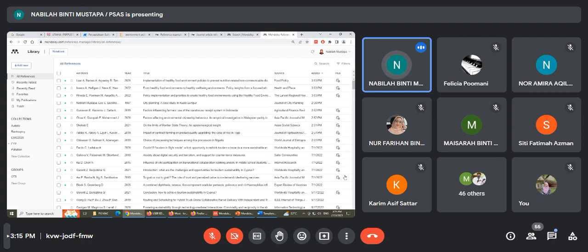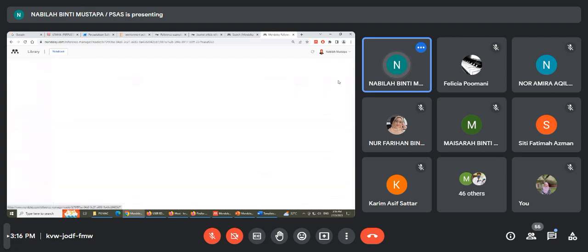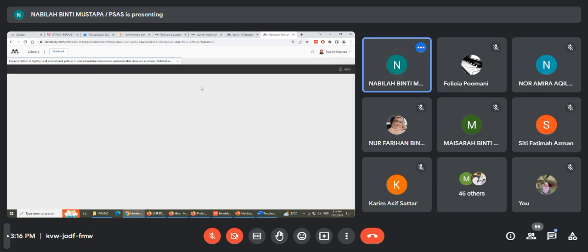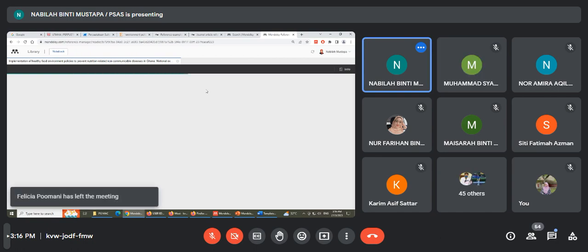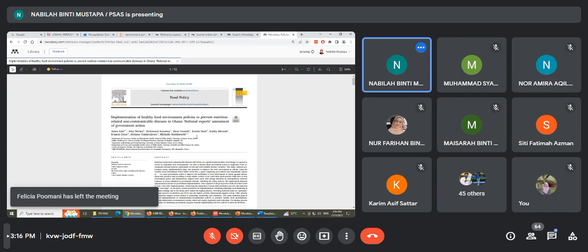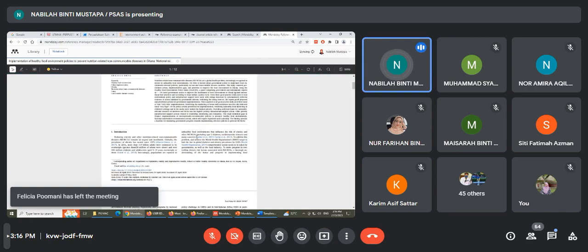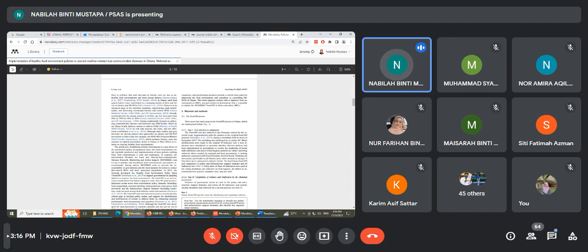How to make annotation? Just click your PDF to read. This is your PDF. Then you read.